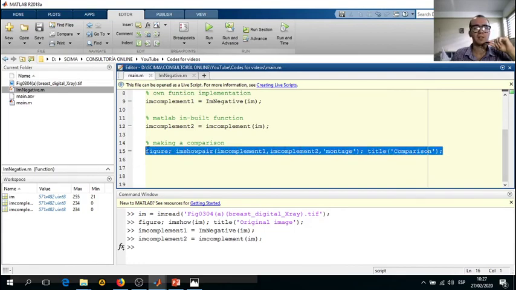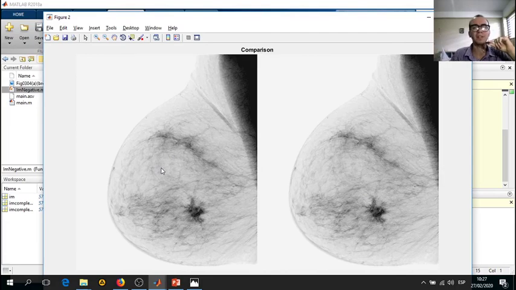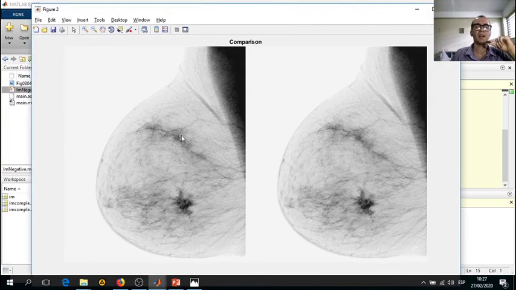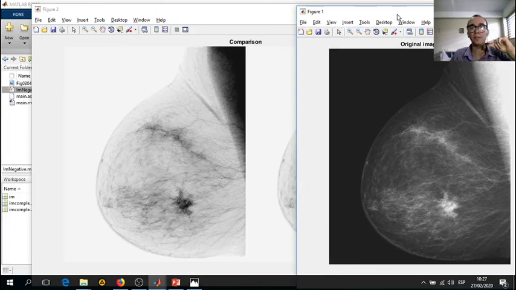Press F9 again, and we have the comparison of the two results. As we can see, both results are equal, and we can ensure that we have correctly programmed and understood how to perform this simple basic grayscale transformation on an image.